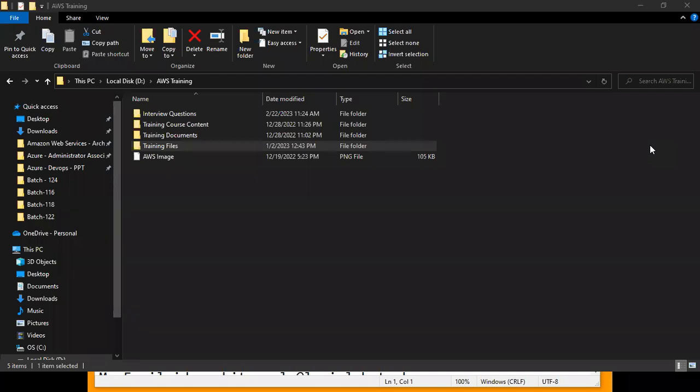If you talk about SysOps administrator and the architect associate, the services are different. There are no matching services. In the developer associate and the architect associate, there are two matching services, EC2 and S3. Other than that, no services are matching. But in SysOps administrator, there are no services related to architect associate. That is why AWS has more than 200 services, maybe more than 200. And that is why for every service they have created a different role. That is one of the roles which we are learning.